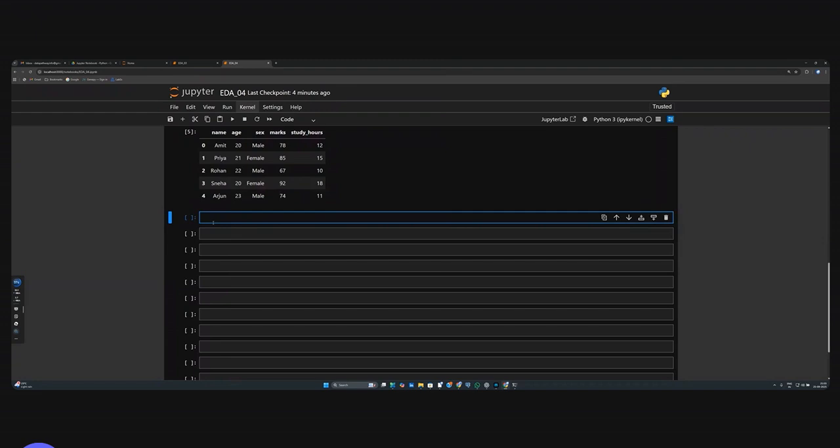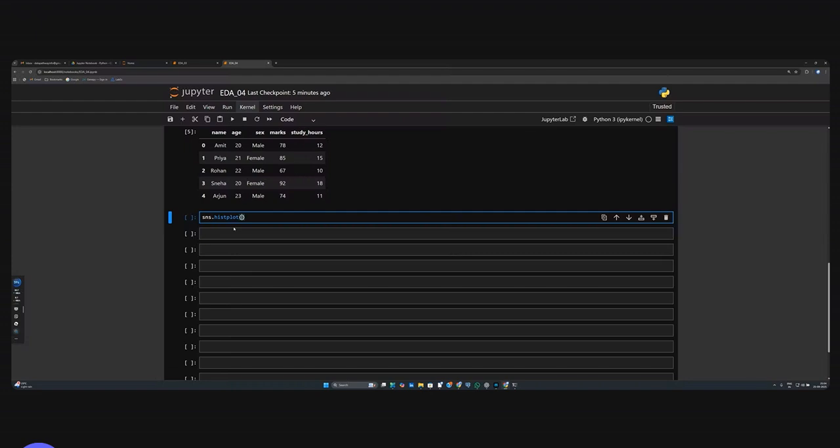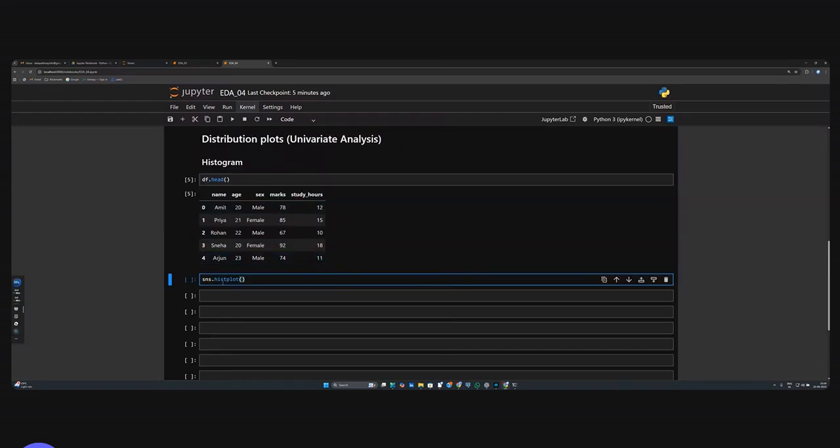What is my pseudo name here? sns dot. I'll press tab and say hist plot. It is a function, and it takes parameters. First, you choose the entire data set or columns.